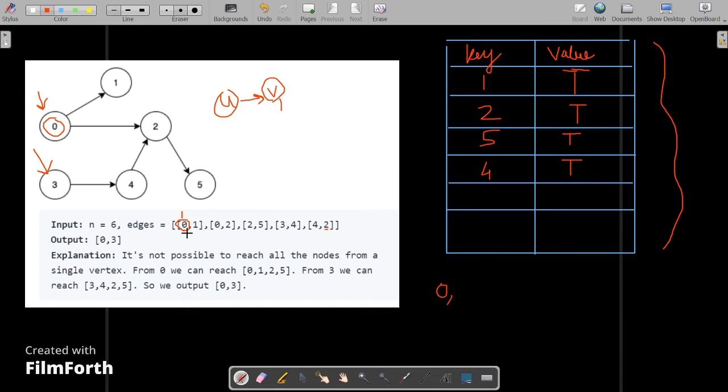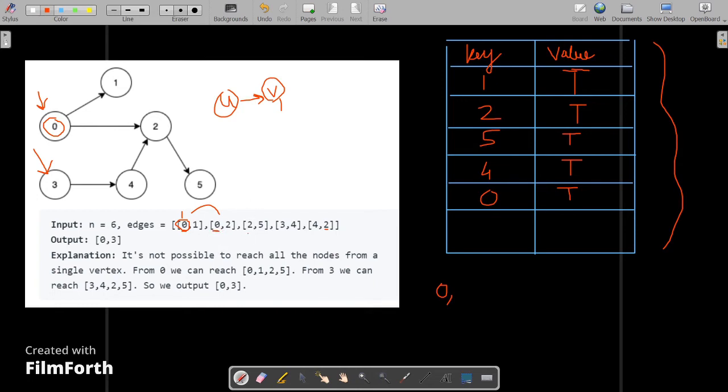So now we traverse to the second element and see. Again we have 0 here, right? So we'll again check and see that 0 is not present. So what will happen is we will again include 0 in our answer, but we don't have to include it in duplicate. So to avoid those duplicates, once we see that 0 is not present, we make it true so that we don't encounter 0 again and put it in our answer, right? The next time you will see that it has already been either reachable by some other node or it has already been present in our answer. So we'll ignore this 0.